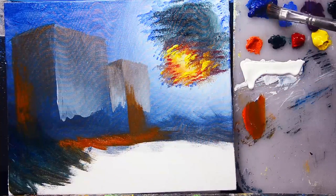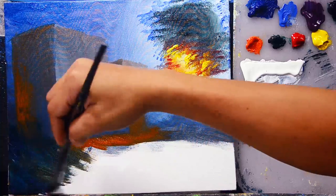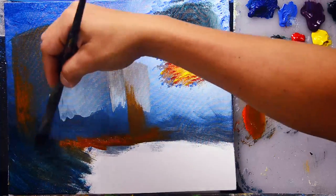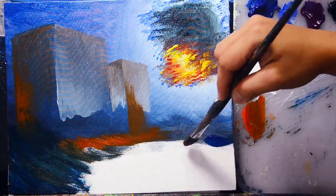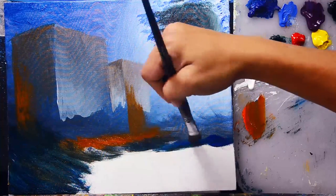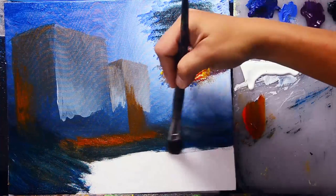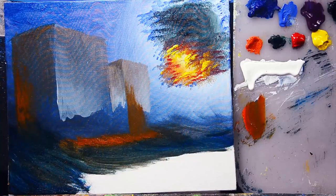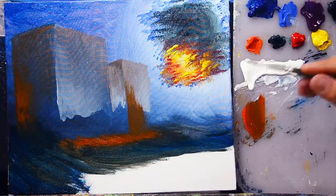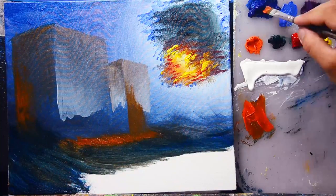There, cobalt blue. I know, the Phthalo blue, rather. This is a Phthalo blue, not a cobalt blue. That one there. I'm going to get my brush, then the orange and also the Phthalo blue.